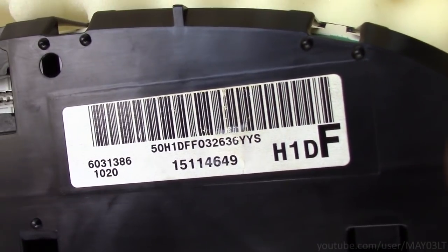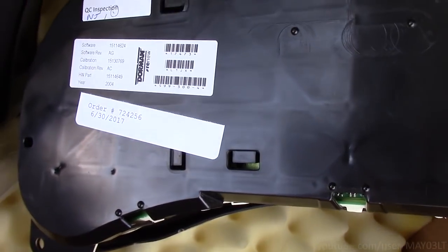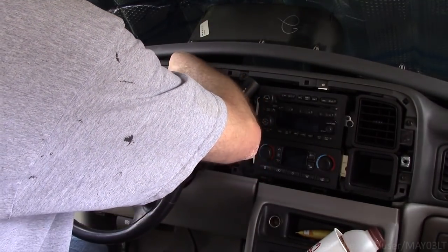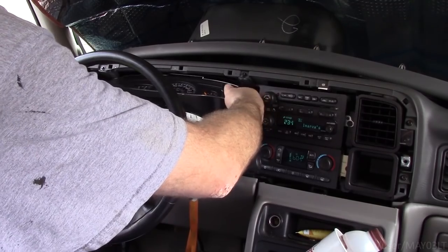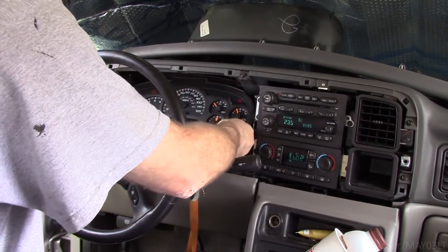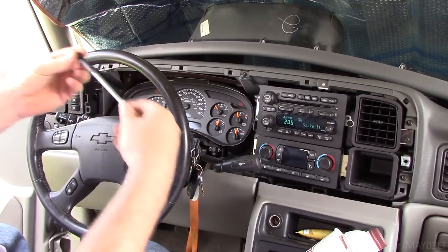My old one is part number 15116449, and the reman is also 15116449. She'll be good to go. It kind of sucks I couldn't catch mine doing the whole language sweep and the DIC all out of control, but what are you gonna do. While we did use a power tool to pull these screws out, we need a little bit more finesse putting them back in.